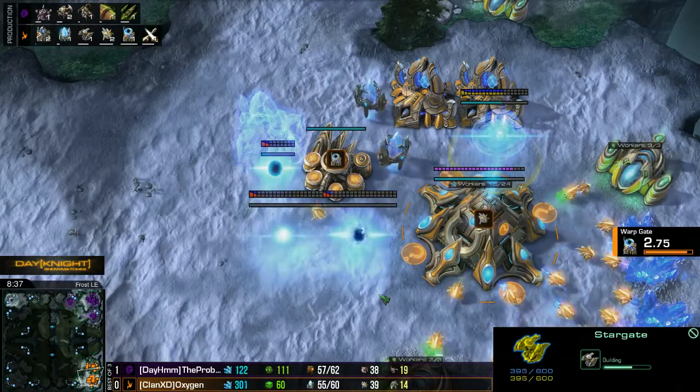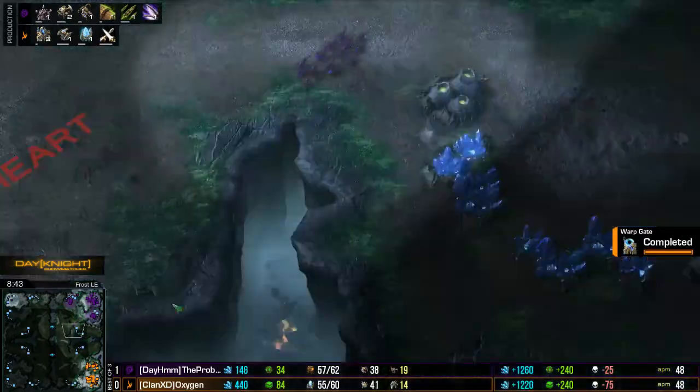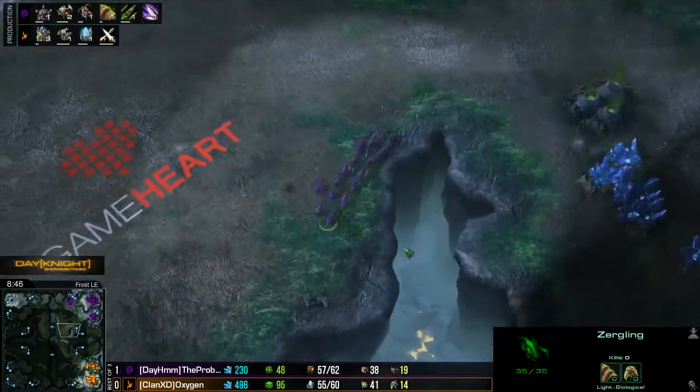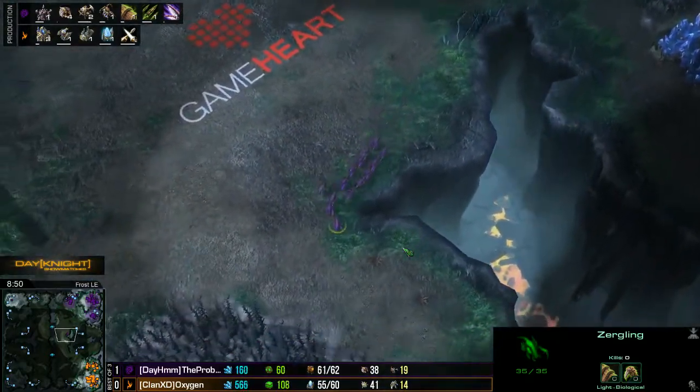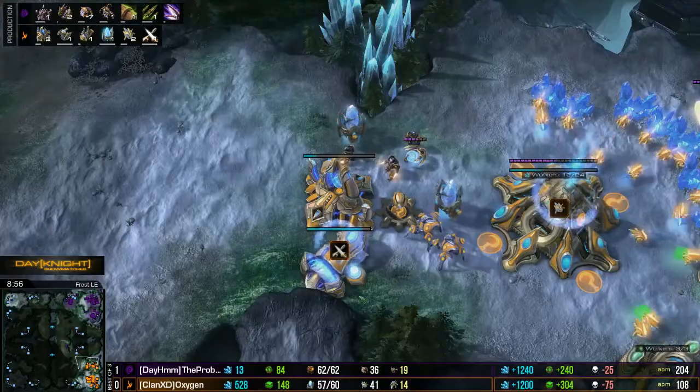Do you think this is a defensive Stargate as far as Void Rays? You know what it might be, it might be a push augmented with Void Rays. Just judging from the fact that he just put down 3 more gates. He's at 6 gateways and a Stargate now, so... He's not going to have too much time, though.